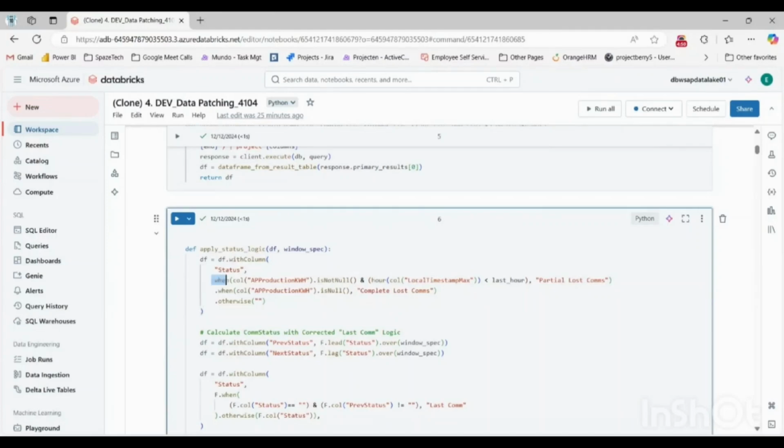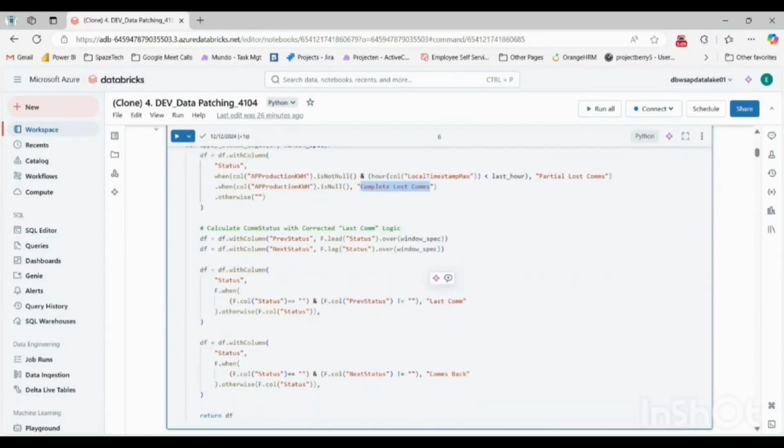The when function is used to create conditional logic in PySpark. This example tags records where production values are not coming in and they are marked as completely lost, or they can be marked as last communication and comes back, so communications coming back.